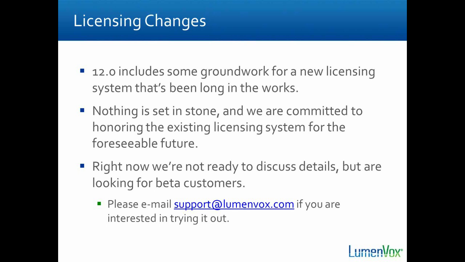We also want to make a model that's more in tune with the reality of 2013. The current licensing system came out, I believe, in 2006. And in 2006, it doesn't seem like it was that long ago, but things like virtual machines and cloud computing were around, but certainly not prevalent like they are today.